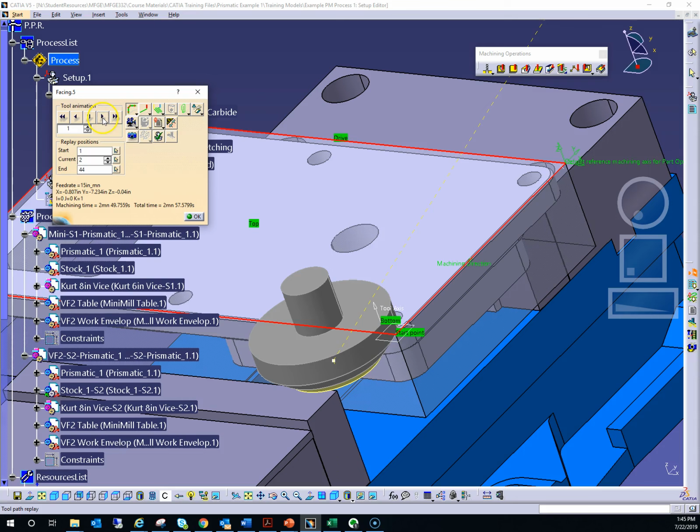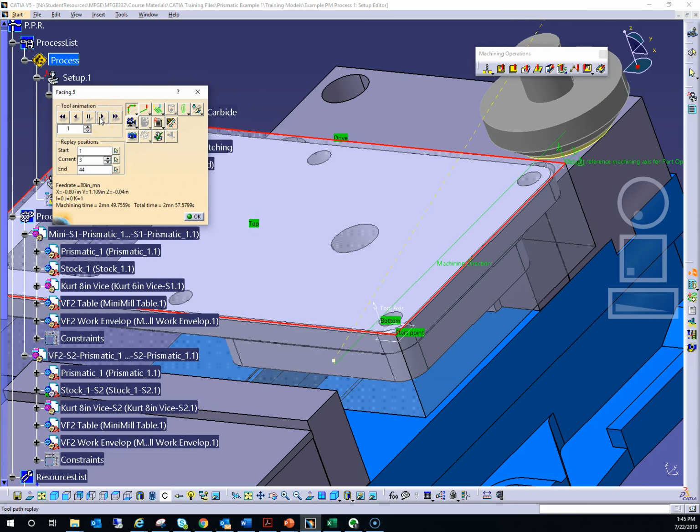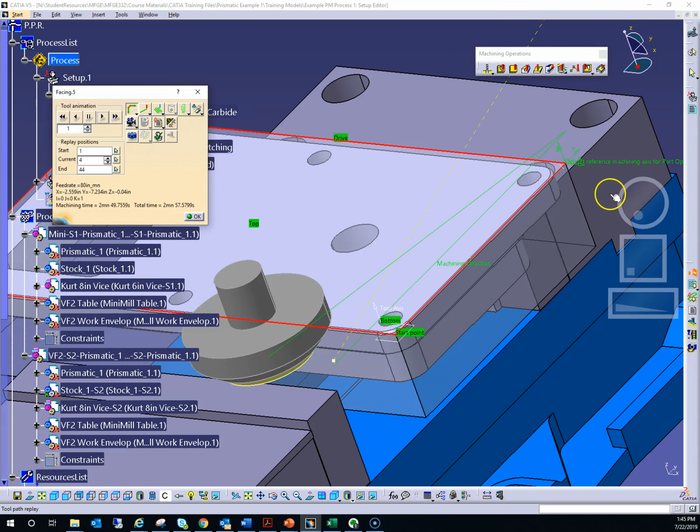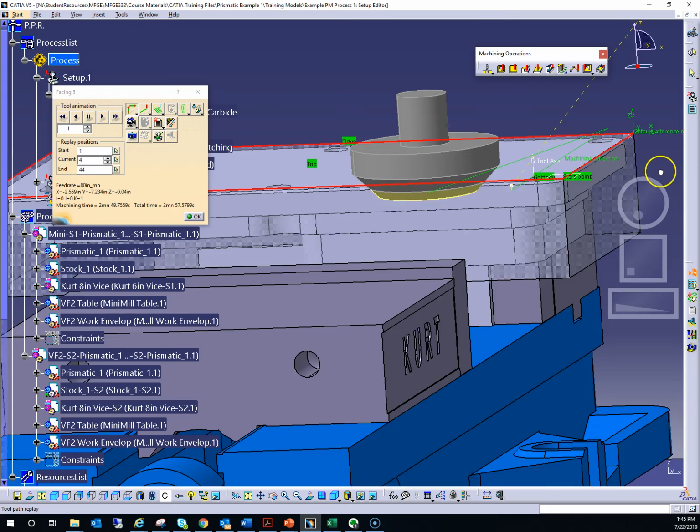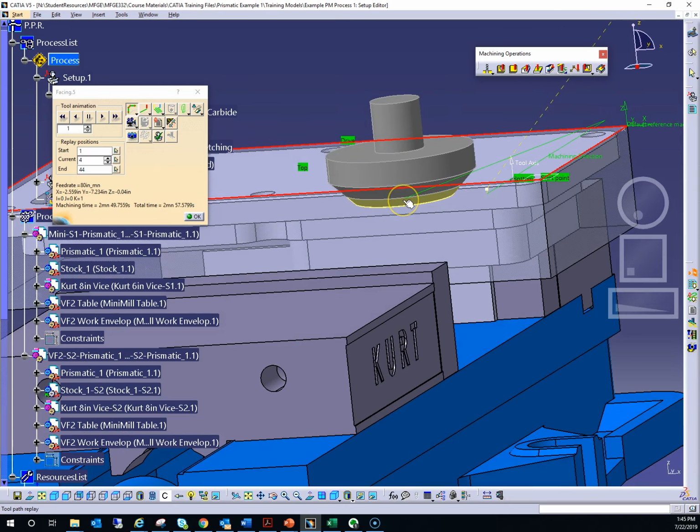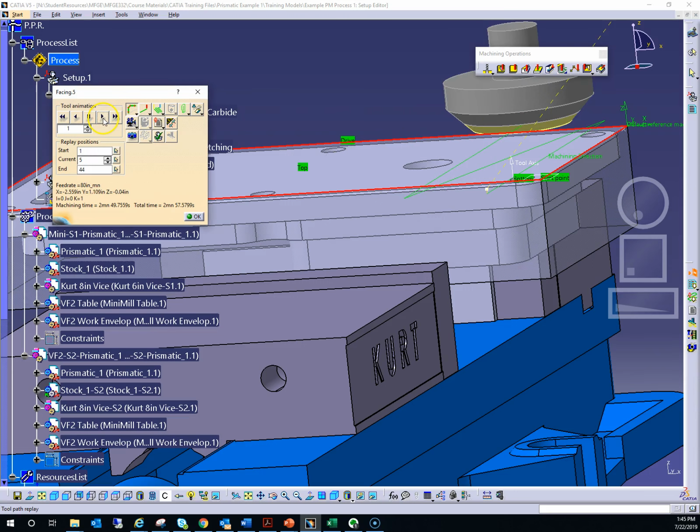If I step the tool through, we have our first approach, we have our motion across the part, we have a return motion. So in this case, the cutter returns on the part, which is not a good thing. And then the cutter continues kind of in a Z-type motion.